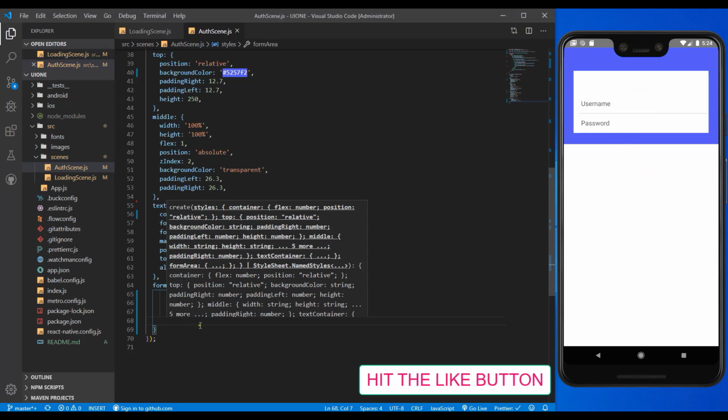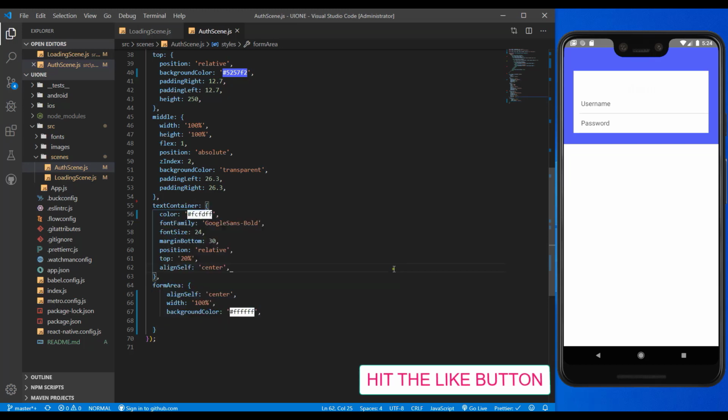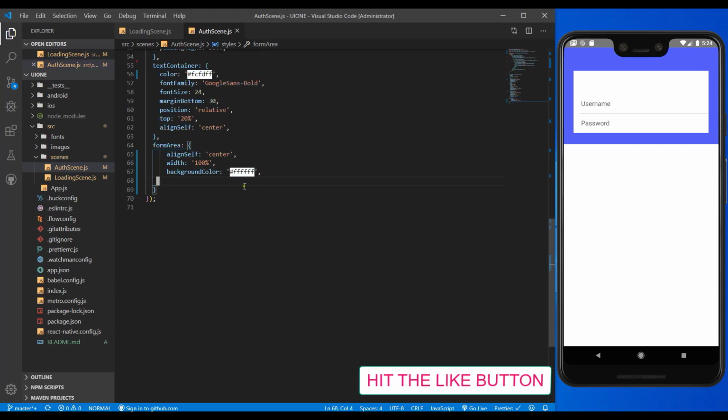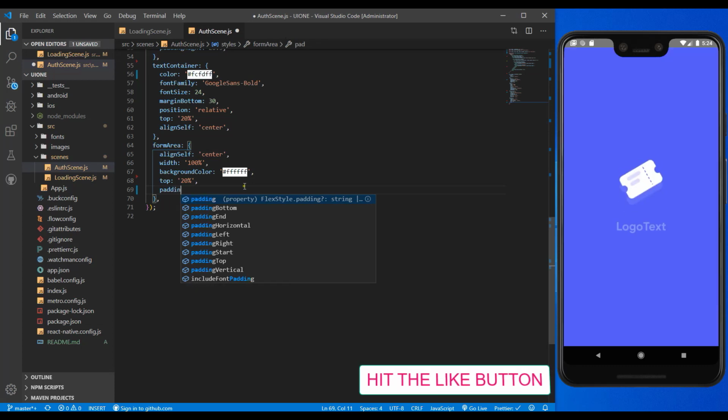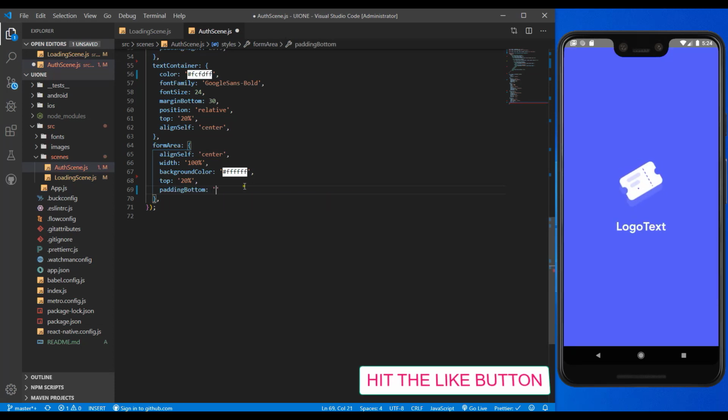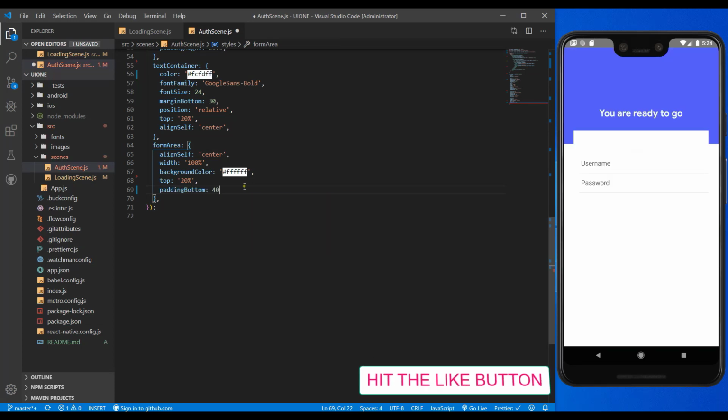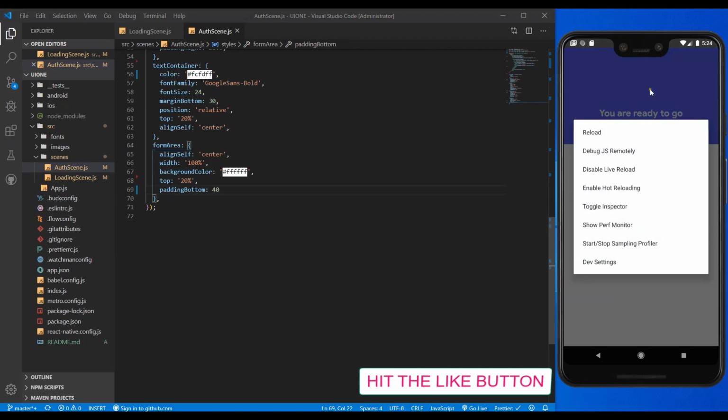Now let's give it a top attribute. Give it a top of 20%. Let's save and see. And a padding bottom of let's use 40. Let's save it. It's not refreshing.